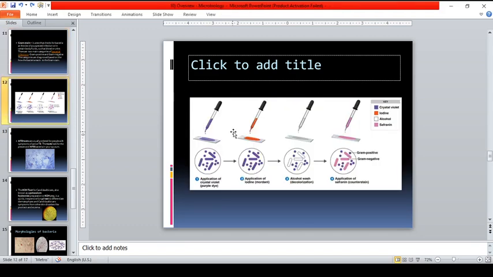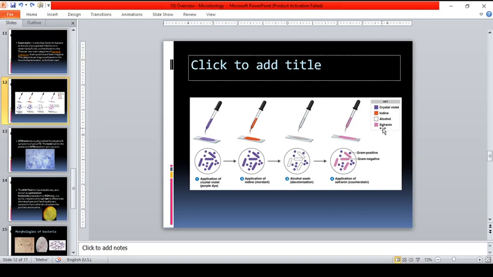So, Gram staining utilizes four different reagents. Okay? So, meron kang primary stain, that is the crystal violet. And the mordant, that is the iodine. Another is alcohol, which is used for decolorization. And the counterstain, which is the safranin. So, remember the acronym BIAS. V, that is crystal violet. So, yung V doon yung V sa BIAS. That is crystal violet, followed by iodine, and then alcohol, and then safranin.